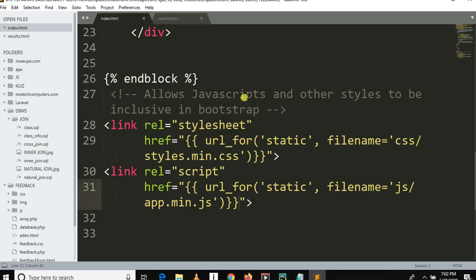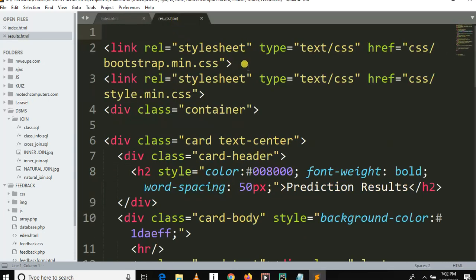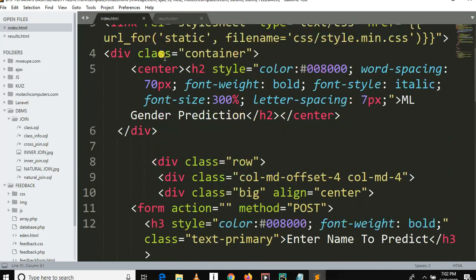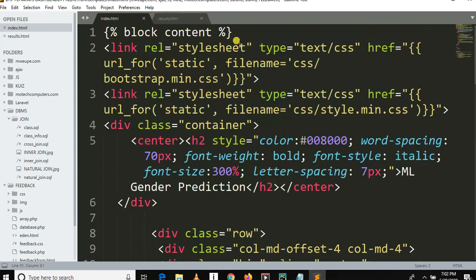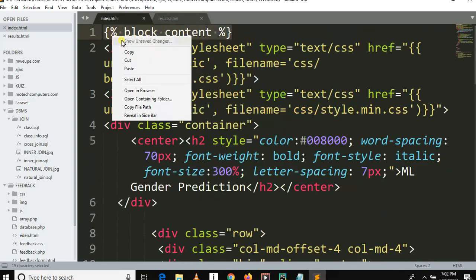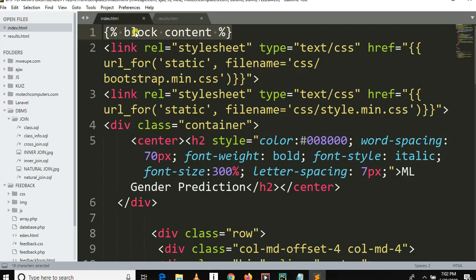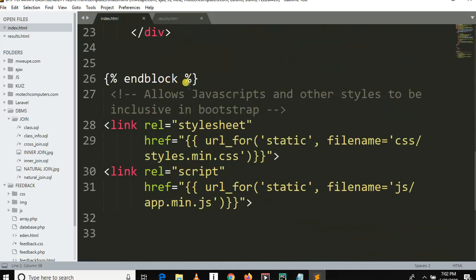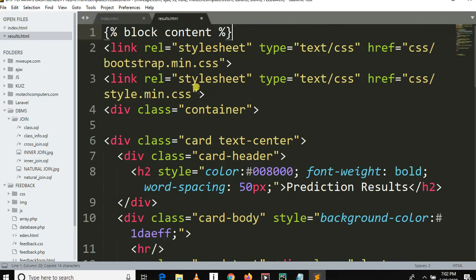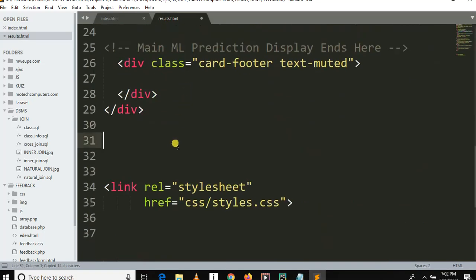So let's also link our lizard page with Bootstrap. Here it is just a matter of copying what we have written, so paste here. Let me copy also here, paste here.